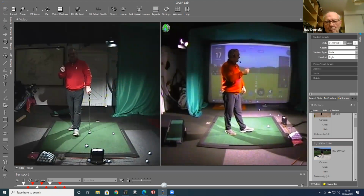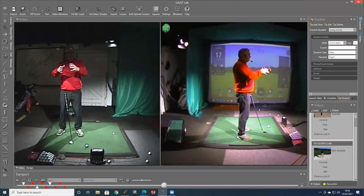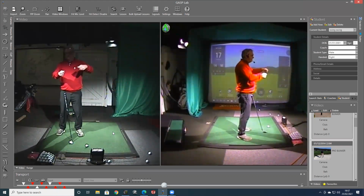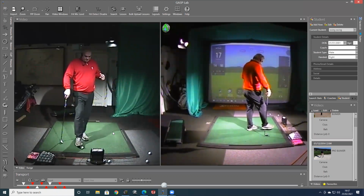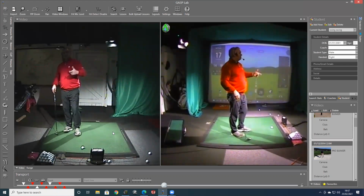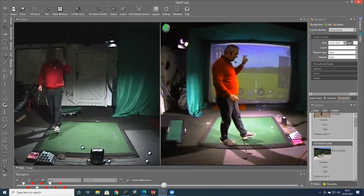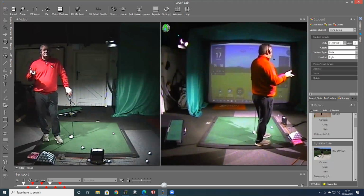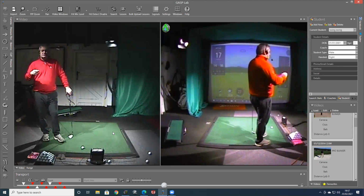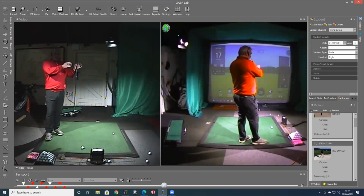So that's where you start looking at whether you prefer something that's very hard and comes off the face quick, or something that feels a bit soft. Then you progressively go back from that. Generally speaking, you can sometimes match it up with your club head speed as well. We are going to try to set up, if things allow, a golf ball fitting day with a company, where they look at your swing speed and match a golf ball to it.